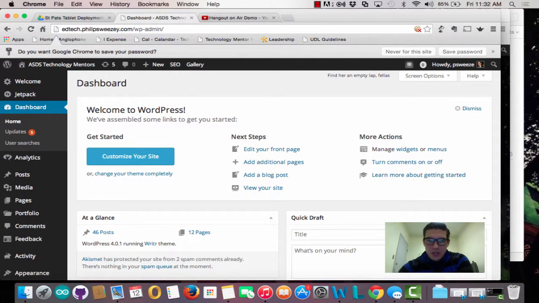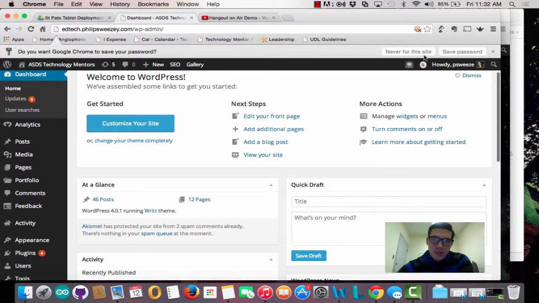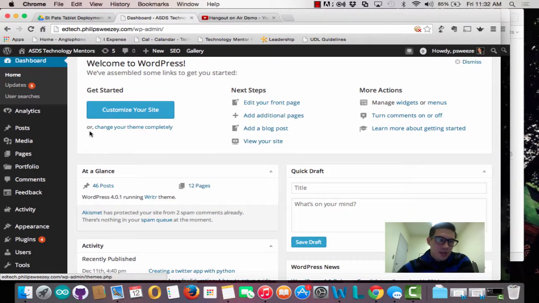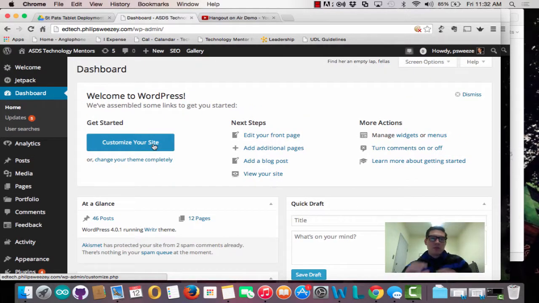Now, what you see here is essentially the inner workings of WordPress. And what's nice about this, and why I like this site so much, is the fact that it gives you a visual representation of what a site is. Essentially, when you go to a site, you're seeing a bunch of different pieces being pulled together to then display visually what you want to see.